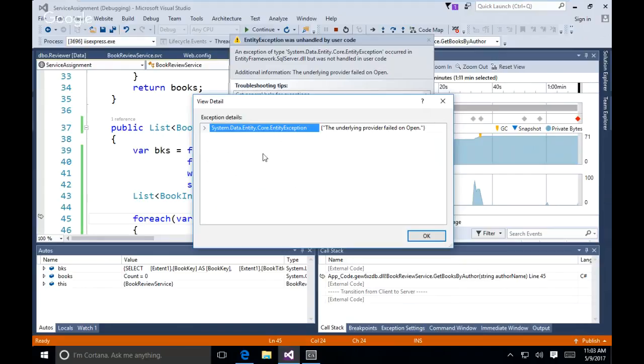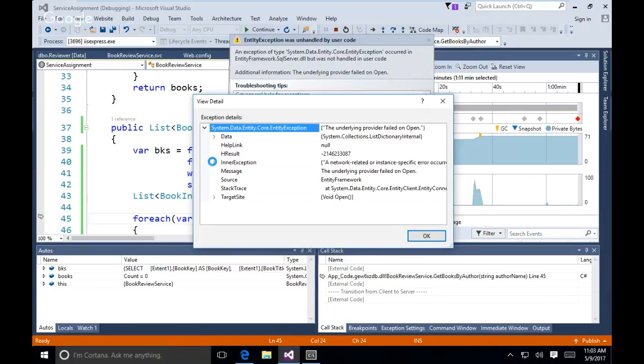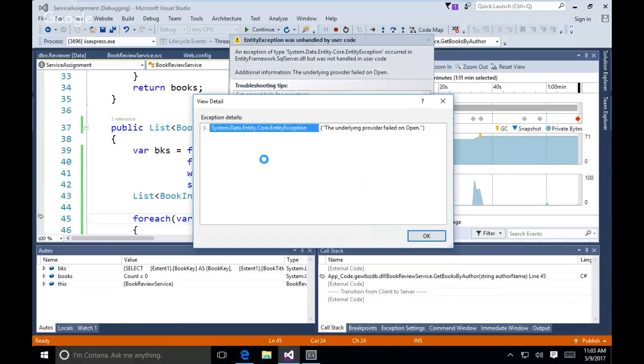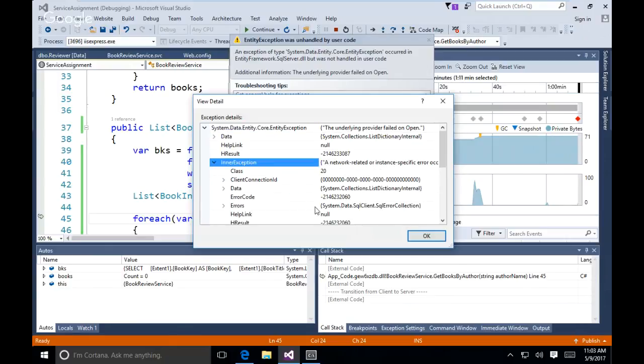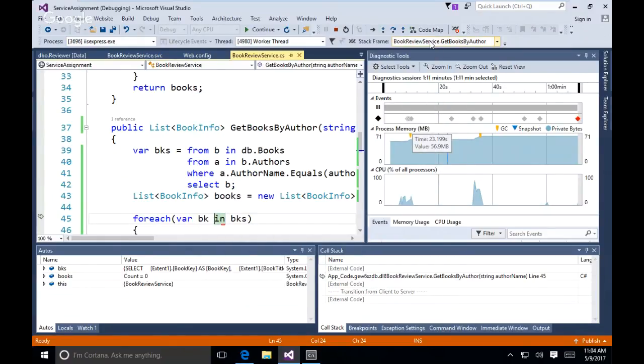The underlying provider failed on open. That is a little bit confusing. If you do view detail, you can get tons of detail about every error. Actually, this is saying it's coming from the database.